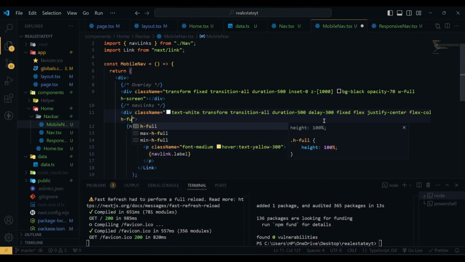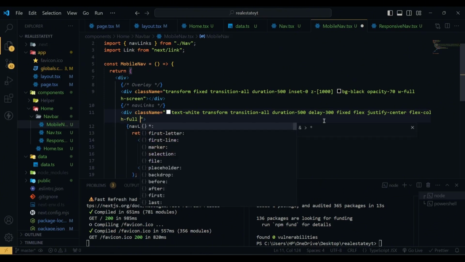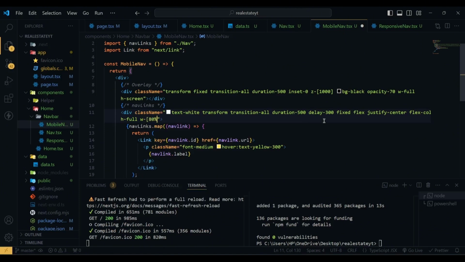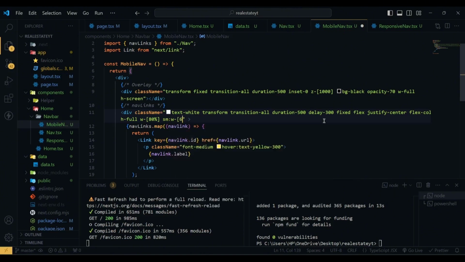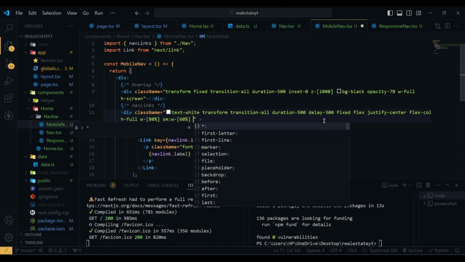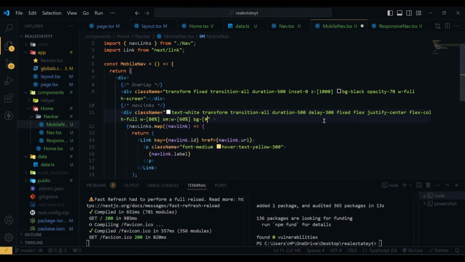Height will be full, width will be 80%, and in small and large devices width will be 60%, and background will be hash C1205E.